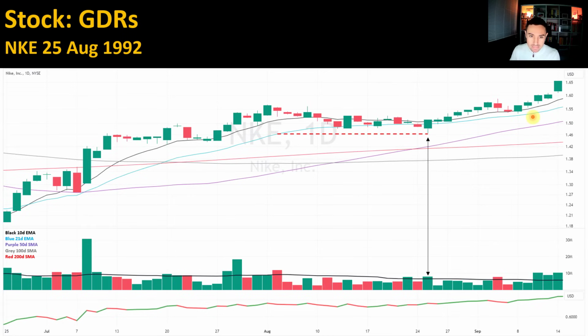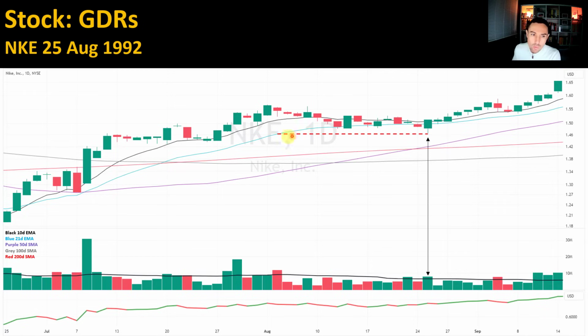Now let's do a couple of gap down reversal bars, okay? So you've seen a couple throughout. This is Nike, August of 1992. So Nike here, you can have gap down reverse bars, but also have little shakeout demand tails. So a gap down reverse bar, okay? The prior close is here. This will be split adjusted 101 times. The prior close is here. It gaps down. It opens here.